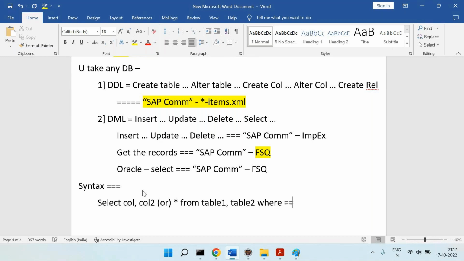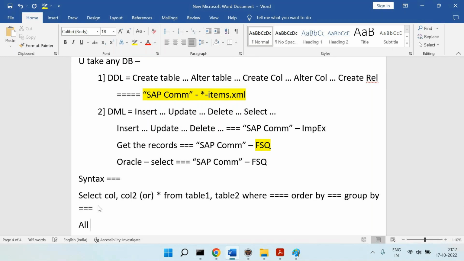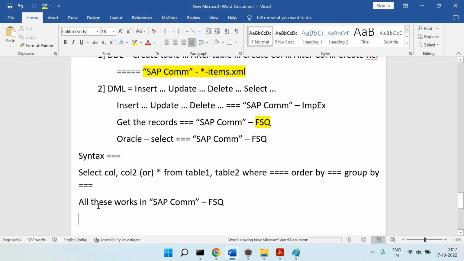Then you write the where condition, the order by condition, the group by condition and all. All these things work in SAP Commerce also. That's the simple, straightforward conclusion.